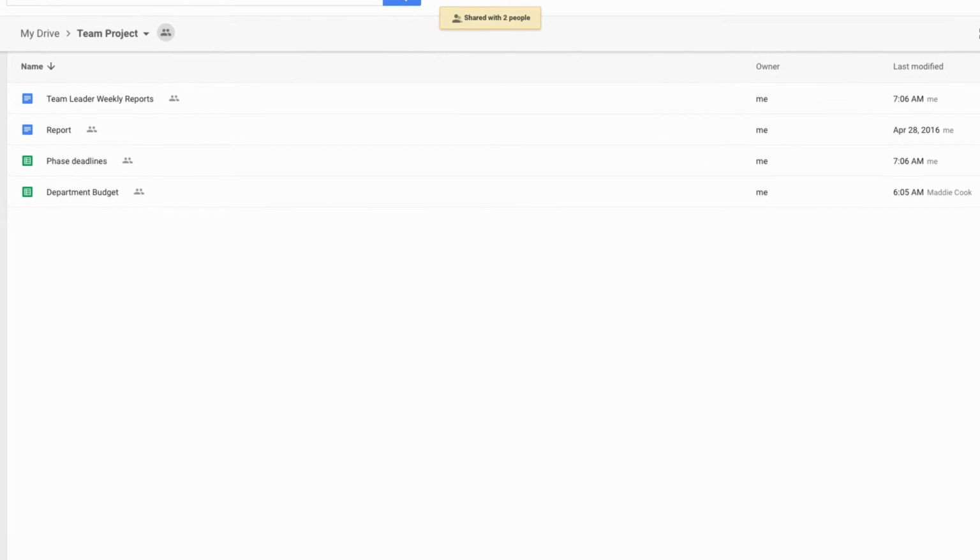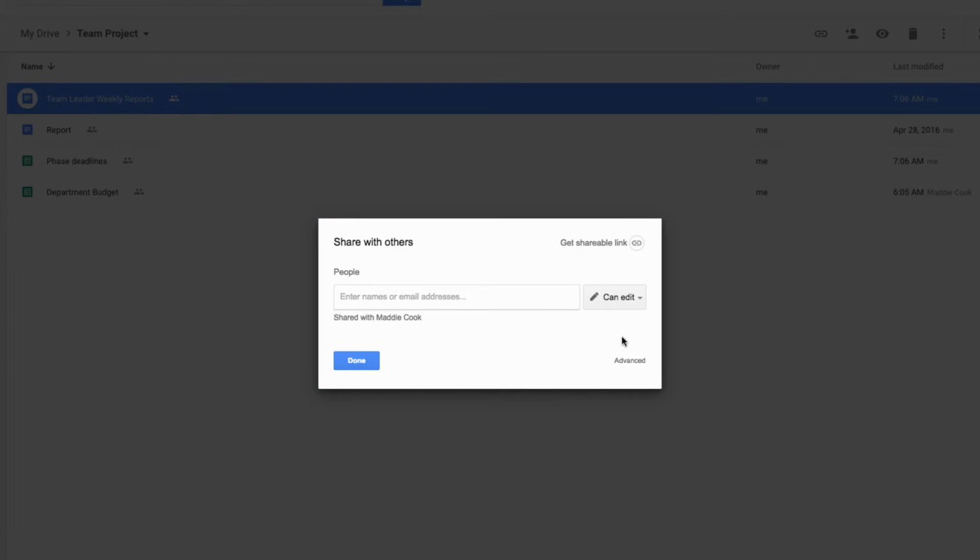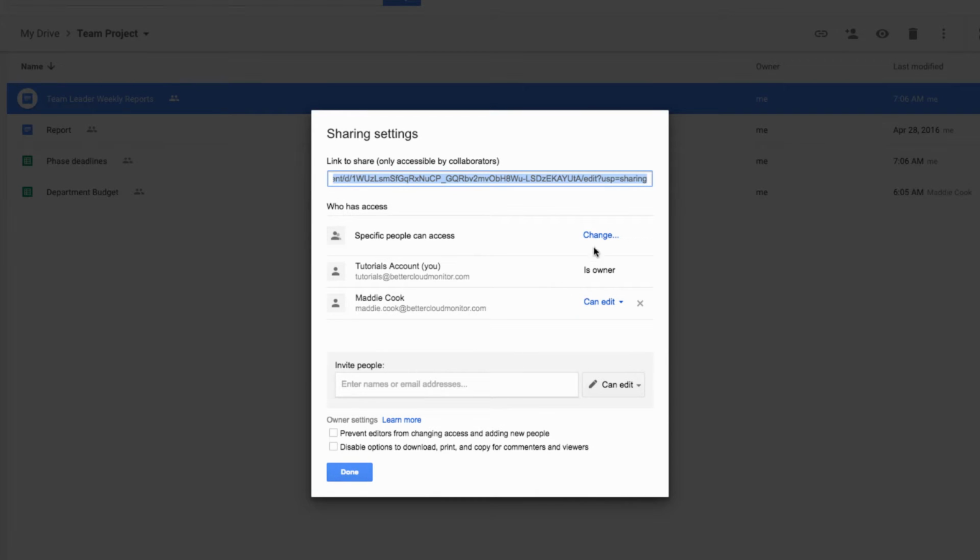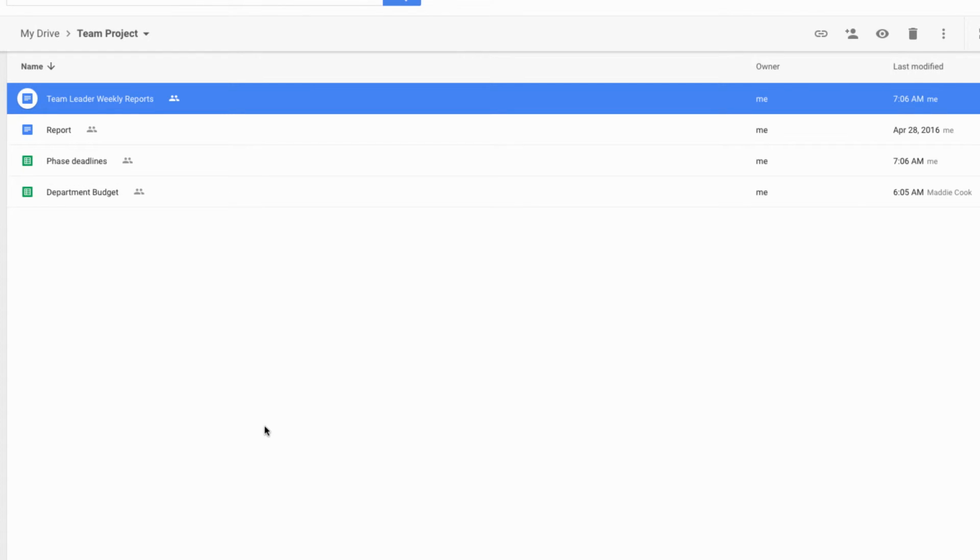So let's look at a couple of files within the folder to see what they look like now. Here, you can see that they've got the same share permissions that we applied to the entire folder. So if we want to limit access to our one file to team leaders only, we have to override the general folder settings, which is easy enough to do.